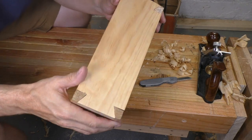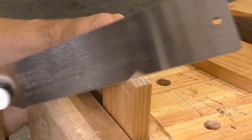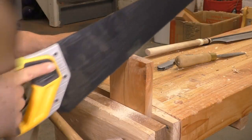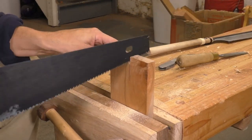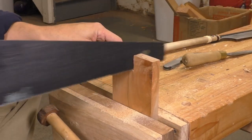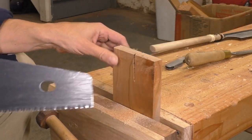A few weeks ago, I cut these simple dovetails using an inexpensive Ryoba saw. And it worked, but it was tricky with this flexible saw. As we push our woodworking skills, we're going to need a good joinery saw that's also affordable. You can't cut a clean joint with a regular hand saw — the plate is too thick and the cut is too rough. We need a saw with fine teeth and a thin plate. But if you make a saw really thin, it's going to be too flexible and it won't cut straight. So we'll also need a spine along the back of the saw to keep it stiff in the cut.